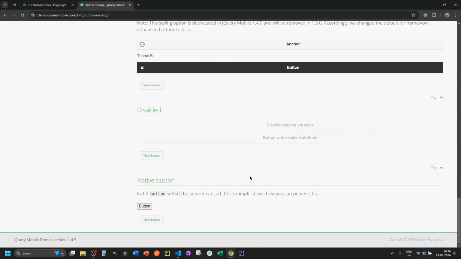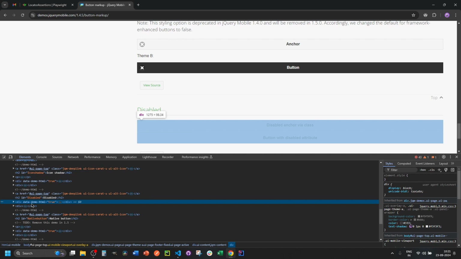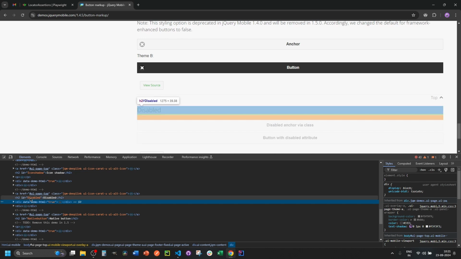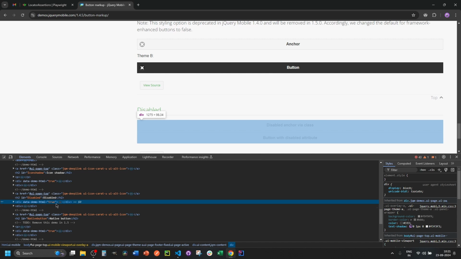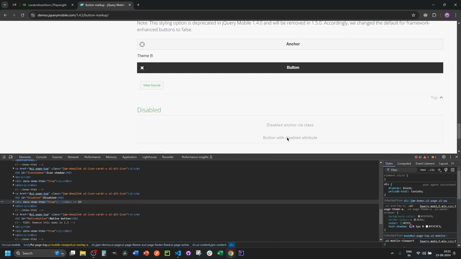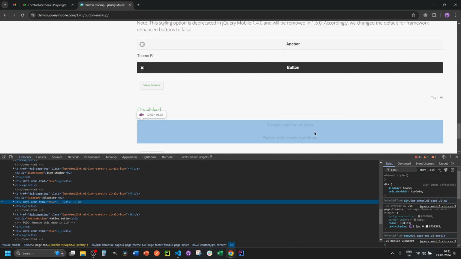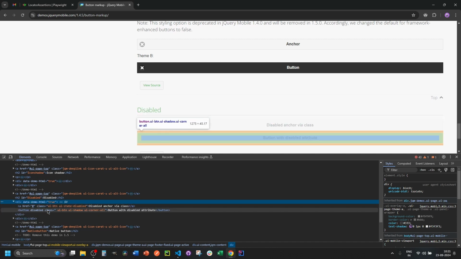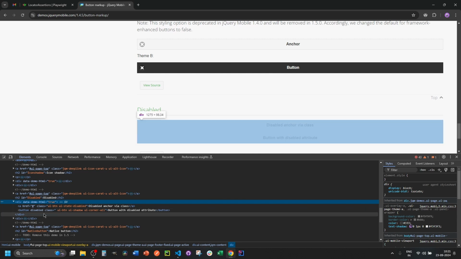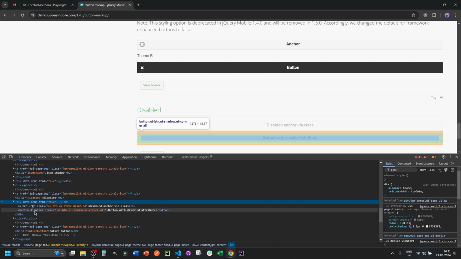If I inspect this element, you can see id disabled. No, not this one, sorry. Let me inspect again. Click on this. Yeah, so this is the element. You can see it contains disabled.